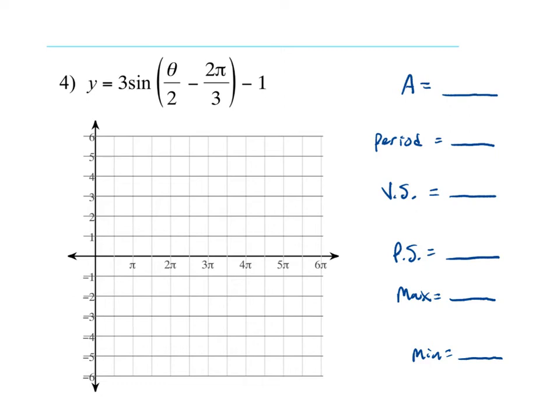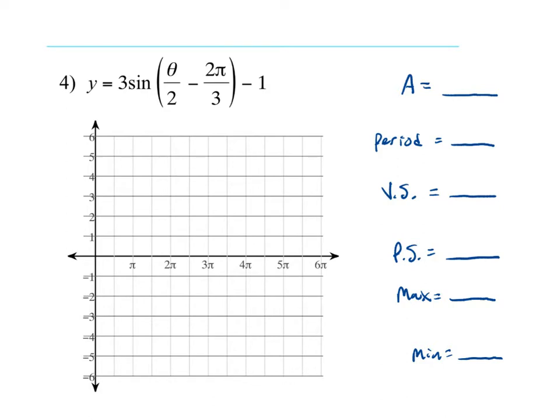We've been graphing functions involving sine and cosine, and I wanted to take this opportunity to run through problem 4 on a recent assignment we had. In this case, our job is to fill in these blanks that help us get set up with important values from this function, and then try and draw a picture of this thing on the graph that's provided.